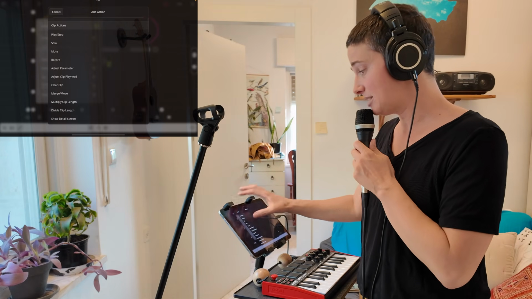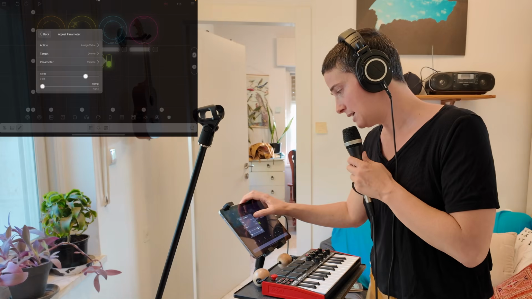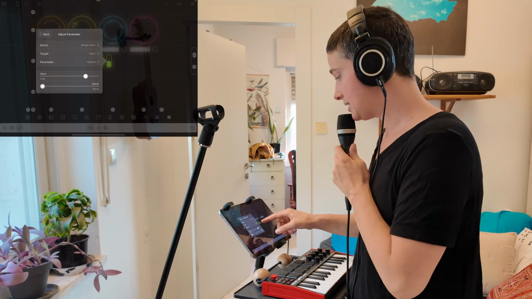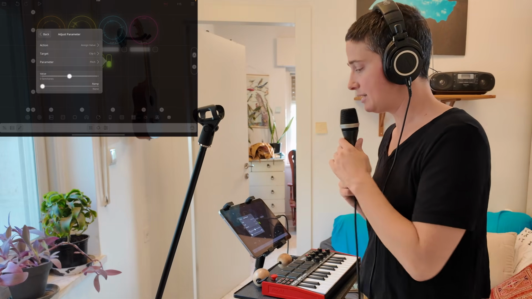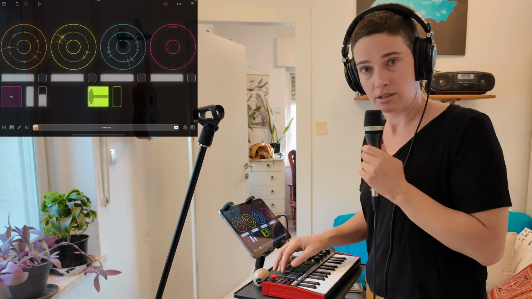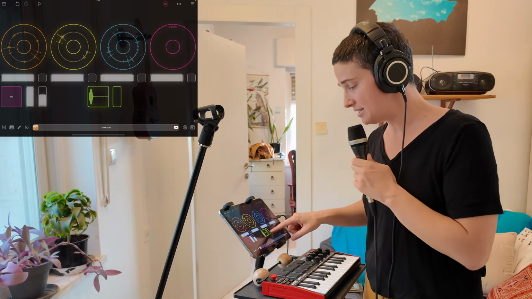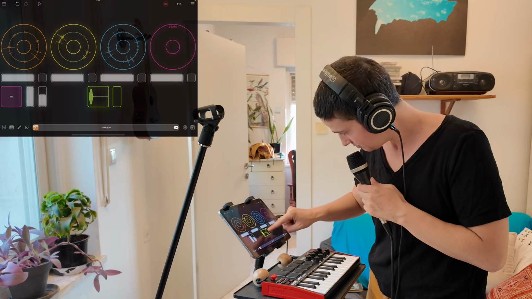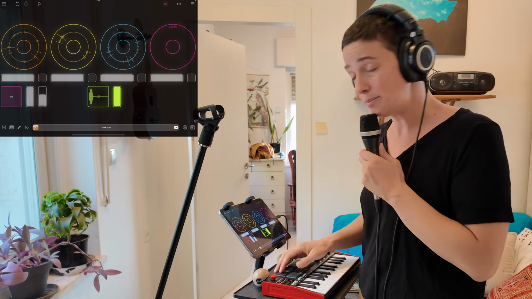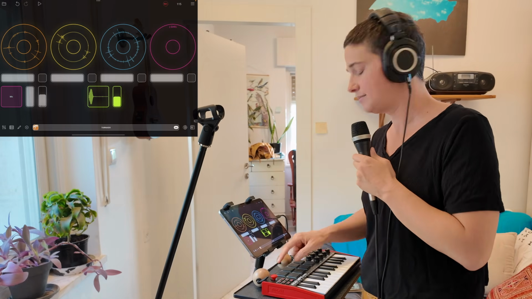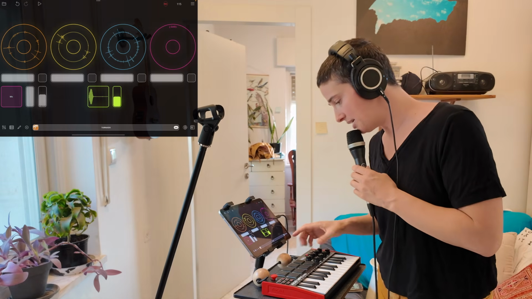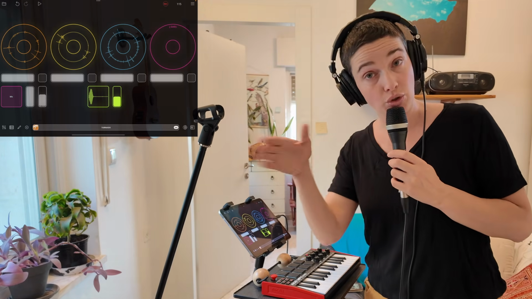And clip actions, adjust parameter. And the target, right? Same target. And the parameter is pitch and the value is 0. So now I can take this all the way down. And when I double tap the slider, woo, it's back to normal, right? So I can take it all the way up. Double tap. Woo! Very important. And so that's a nice slider, but maybe I want to use one of these knobs to control the pitch.